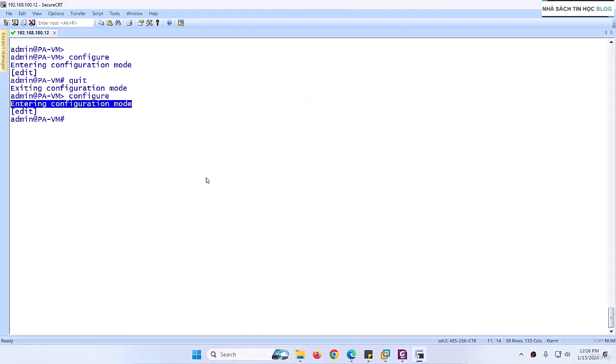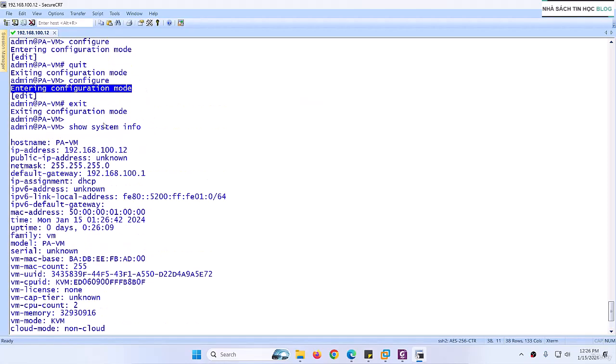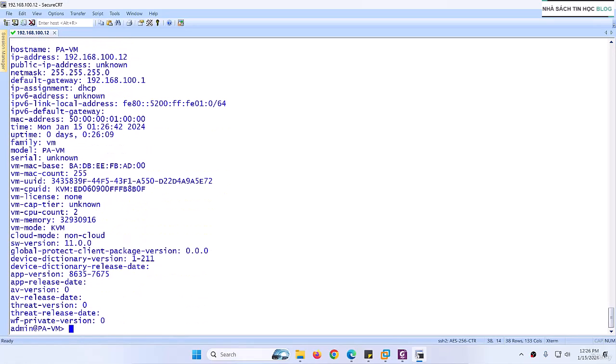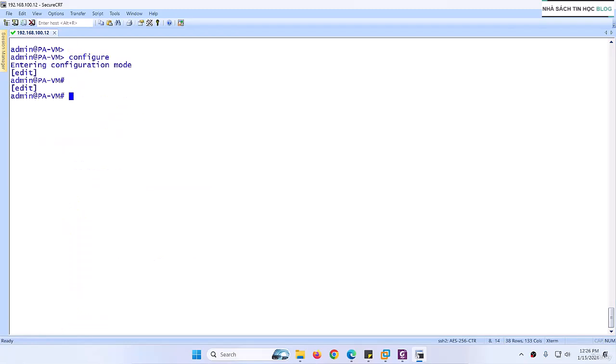Like in operational mode, what we done? Let me show you quickly. Show system info, suppose. So show system info is basically a command of operational mode. If I want to quit from here, and let me go to configure mode, and if I type the same command, it will give an error. They say invalid syntax.